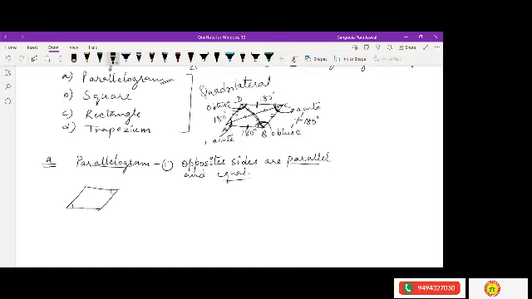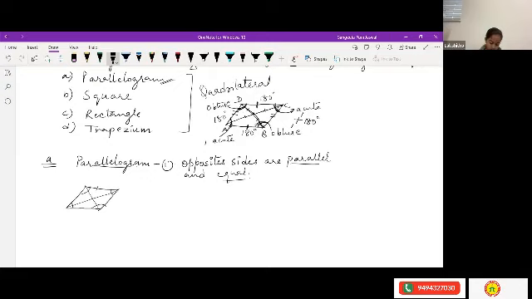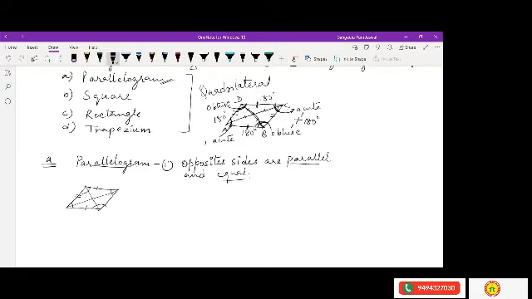Okay. These are two acute angles. These are two obtuse angles like this. Okay. And the diagonals are like this. So you can write here, this side is equal to this side, right? And diagonals bisect each other. That means diagonals are cut into equal parts. You can make this figure as A, B, C, D, and the center is named as O. Okay. So opposite sides are parallel and equal.